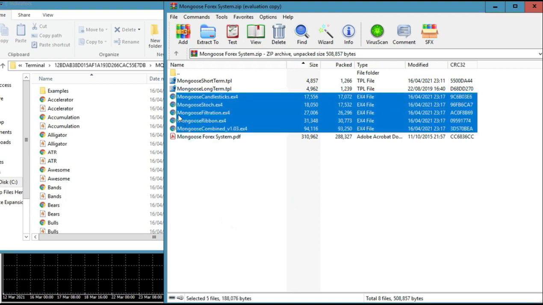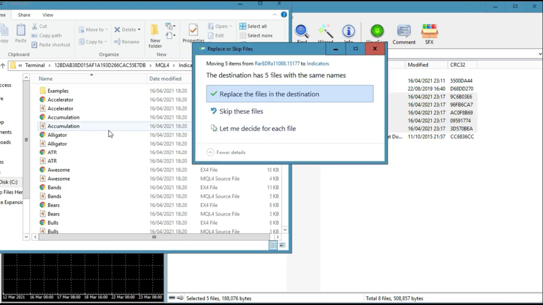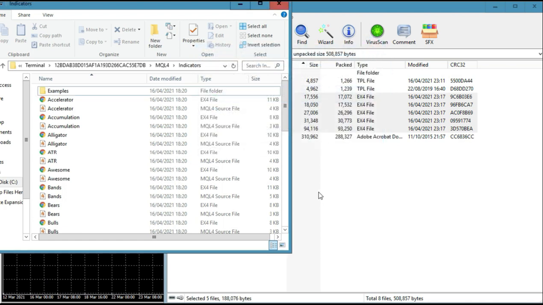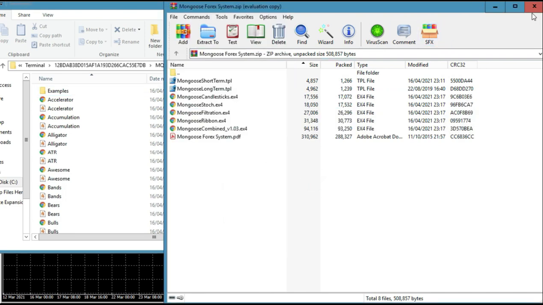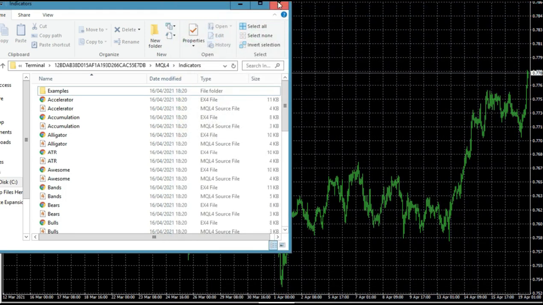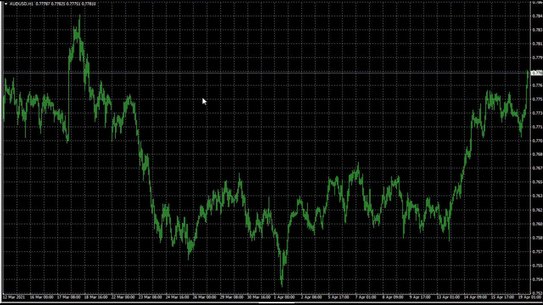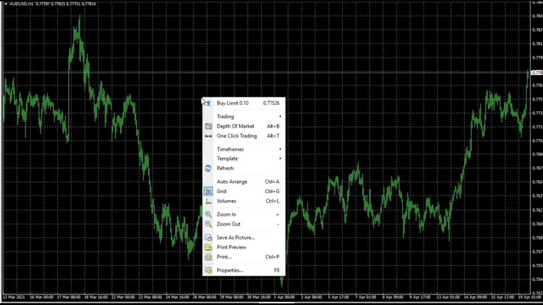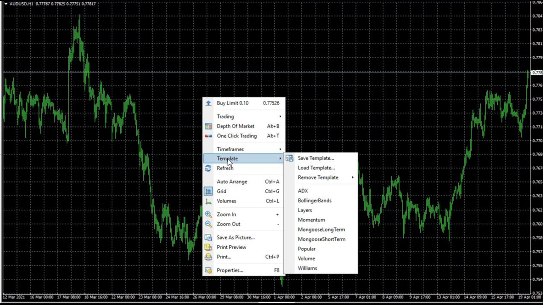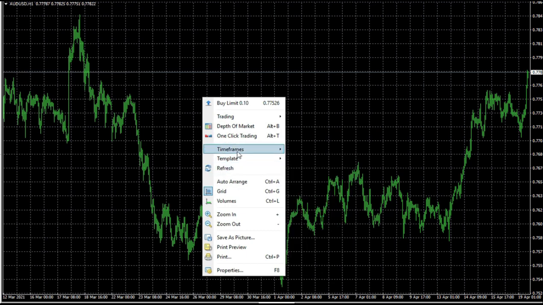You select them all together and bring them here. Now I already have them here, so I don't need them. Once you've done that, close everything, right click on the chart, go to template, and then click on the long term.